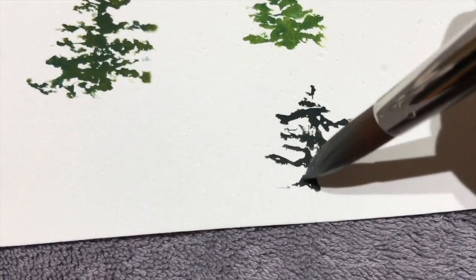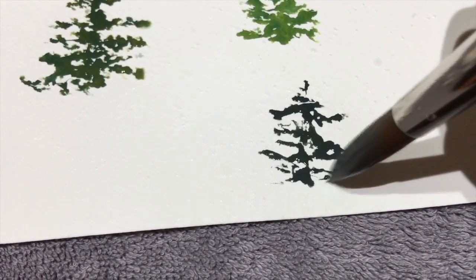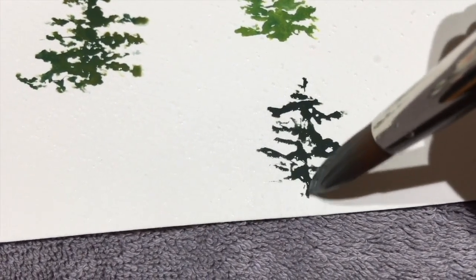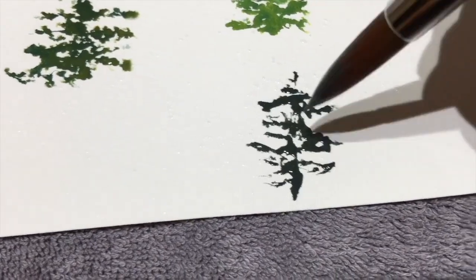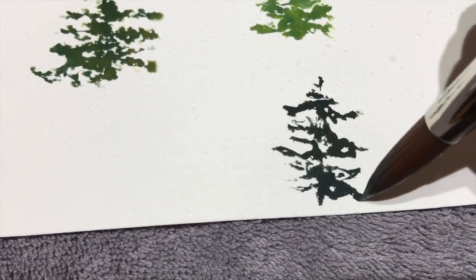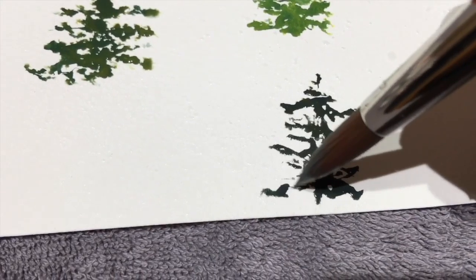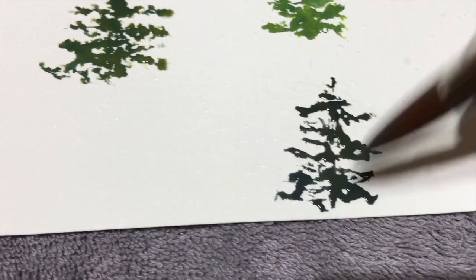Resist the temptation to pick up your spray bottle and spray it again if you feel like you're not getting enough movement. That just leads to the whole thing turning into a soggy mess. If you're not getting the movement that you want, the best thing to do is to let the entire thing dry completely and then spritz again and see if you can get a better pattern of droplets.